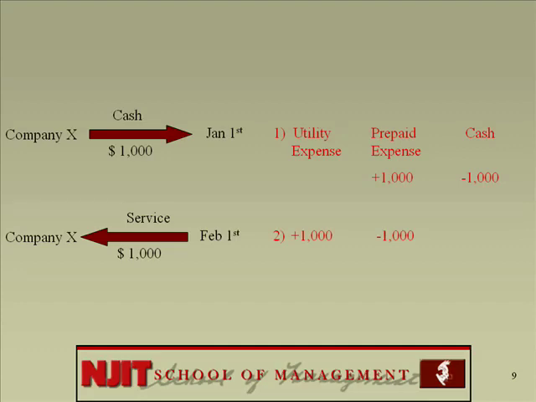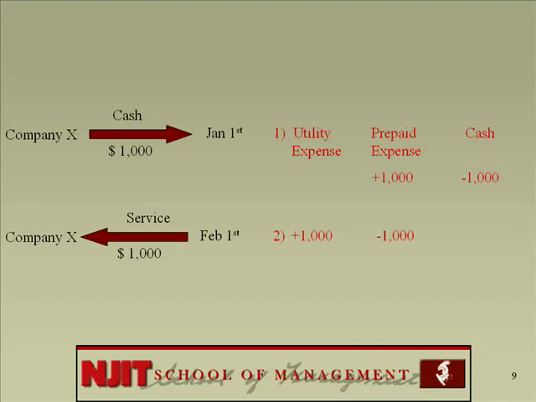How come? Think about it. Because you paid the cash to your supplier, the supplier hasn't provided you with the service, so at this point, the supplier owes you. So the supplier at this point is an asset. So just remember for your exam, I'm giving you a hint, prepaid expense is treated as an asset.